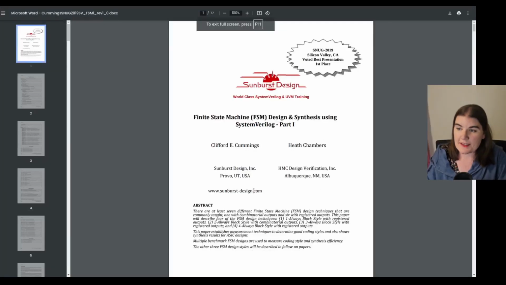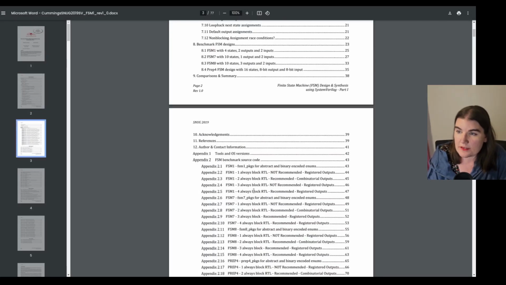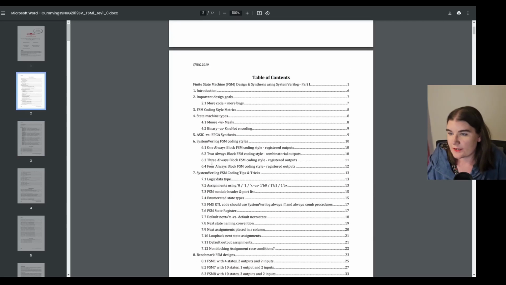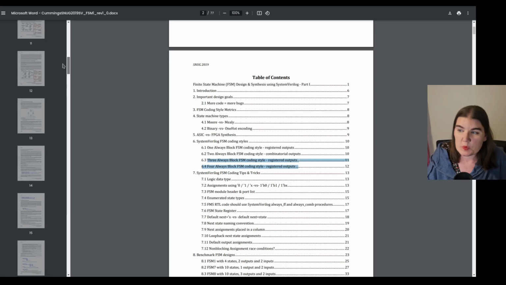This is the state machine paper that was written by Cummings, and he actually describes this state machine style. It is the 3 or 4 process state machine style. It just depends. It's this one, the 3 block and the 4 block. This particular technique is pretty well documented in this paper, and it's a really interesting read.